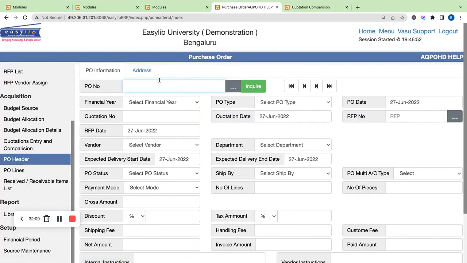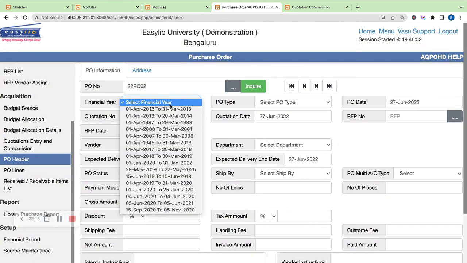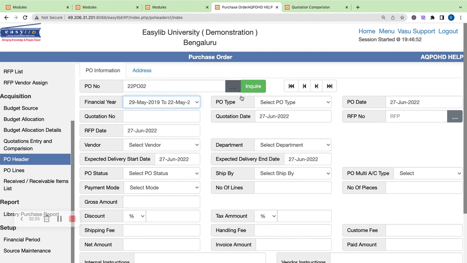Okay, so I can put the PO 22 PO02. I am going to put. Let me check if it is there already. It's not there. Okay, that's good. So now this is the financial year. So the current financial, again there is an improvement. Of course, you open a ticket, or we are going to make sure that this is also ordered well. I think it's ordered. Okay, let me choose this financial period. This is the normal order.